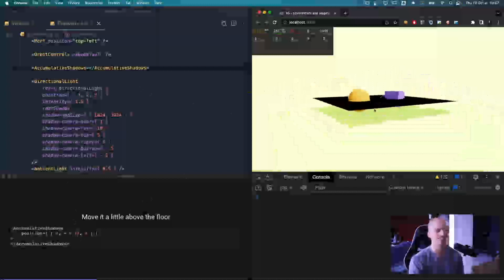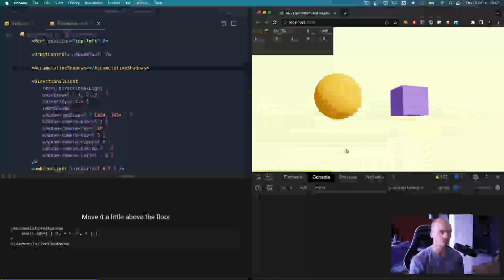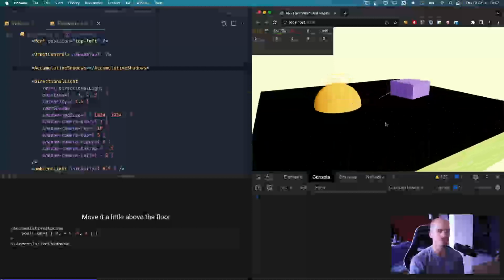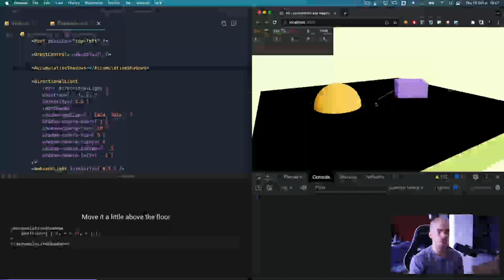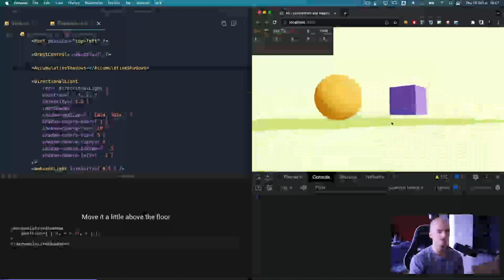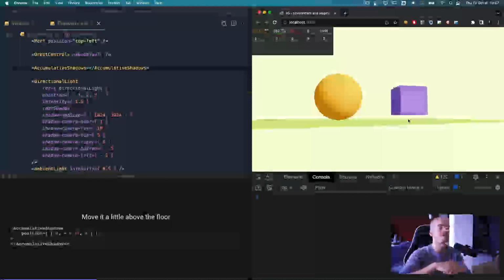First, it's at the origin of the scene, so right here. We're going to put it right above the floor. The shadow that will be created on this one will be opaque, but the rest will be transparent. So we just need to put it right above the floor, not exactly on the floor because it's going to create Z fighting.